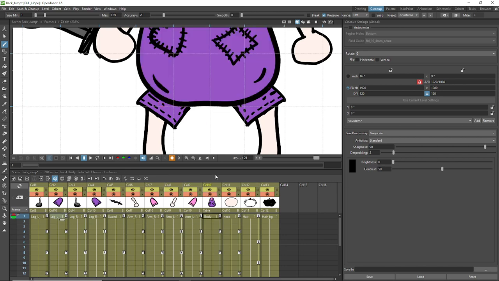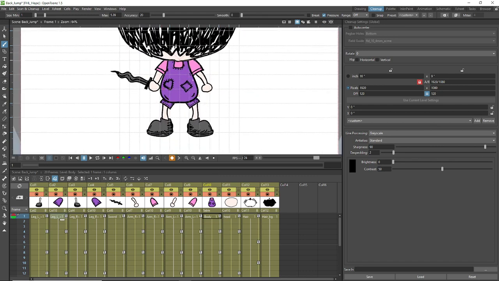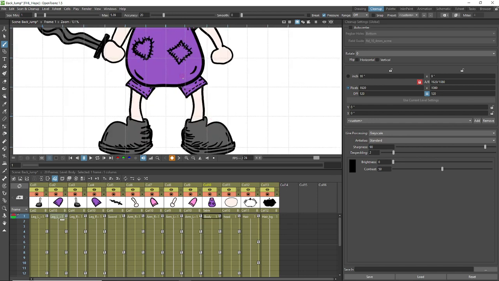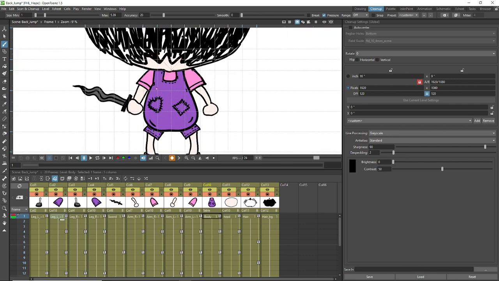And then, all right, so we've switched the body, we've switched the legs, both sides, and both upper and lower leg. Now I would want to switch the arms. Okay.